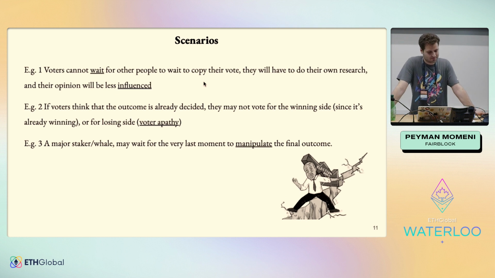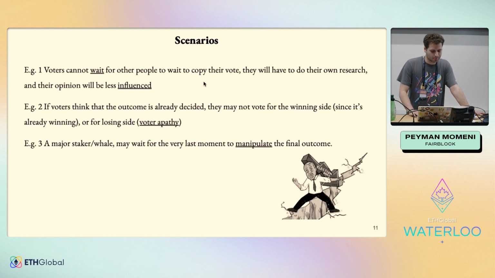So most of the time people don't do their homework and their research on governance proposals. They just copy other influential faces' votes, and this is good. There is also off-chain communication, but at least with on-chain communication, you can't just see what the other people's decision is. You should do your own research and then vote after that. So the results will be slightly less influenced.